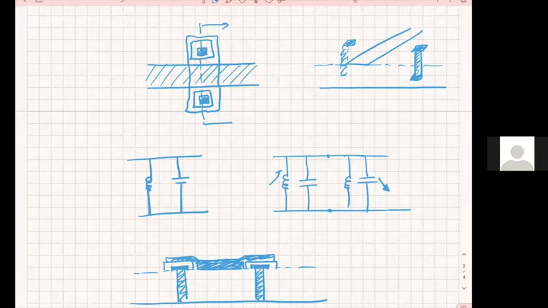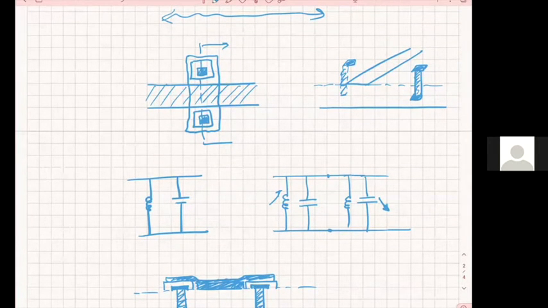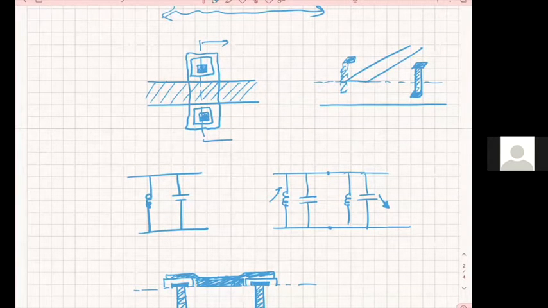Now, why the inductance? How would I do the inductance here? For the inductance, I need to connect the pad. The pad is the metal. I need to connect the pad to the conductor. So I will put 2 metals here to connect it. And that's going to give my inductance, because any section of narrow line is going to give me an inductance, and it's going to connect to my metal of the microstrip.